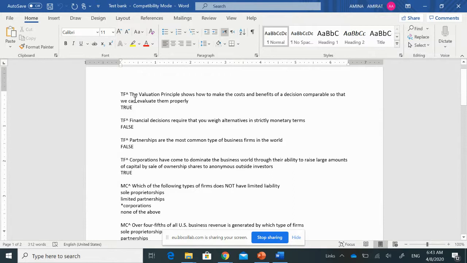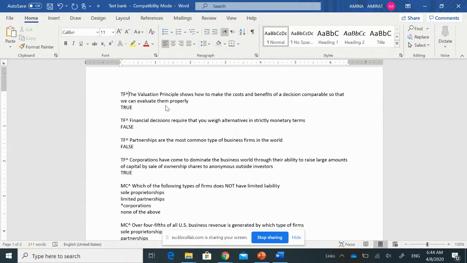These are my questions. For a true false question, you have to write TF, hat, and space. So, for example, the question is like this. This is my question. To specify that this is a true false question, I will write TF hat, which is on the number 6 on the keyboard.